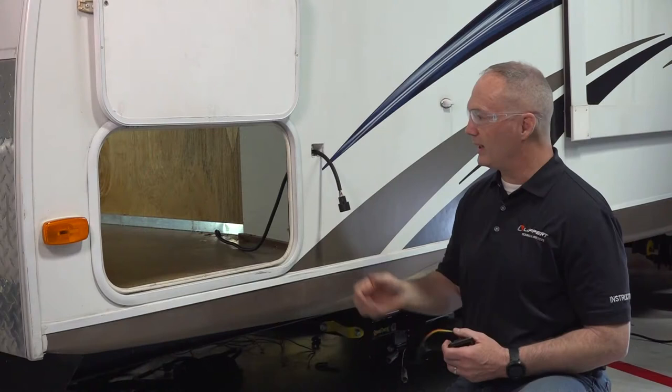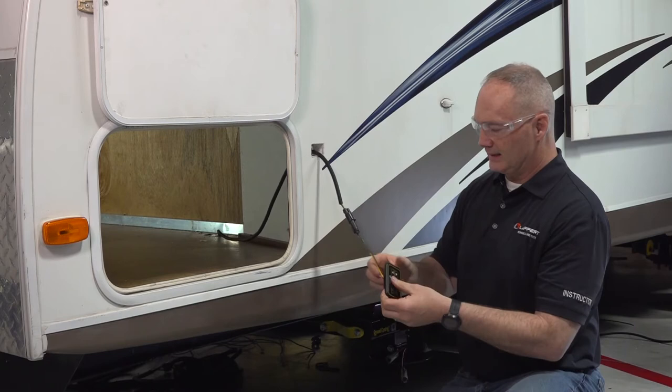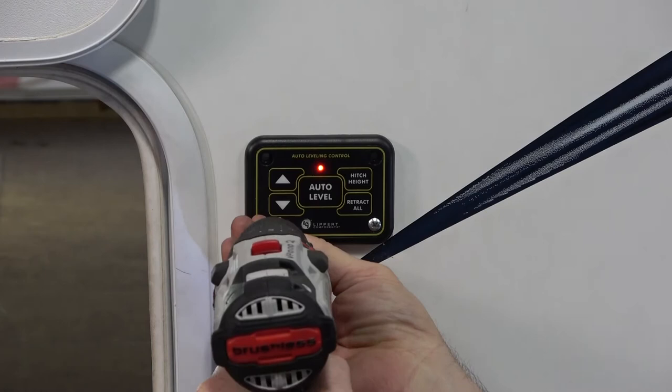So go ahead and push that connector through from the controller and connect it on the back of the control pad and see if it functions. Now you're going to attach the control pad with 4 number 8 1-inch wood screws.